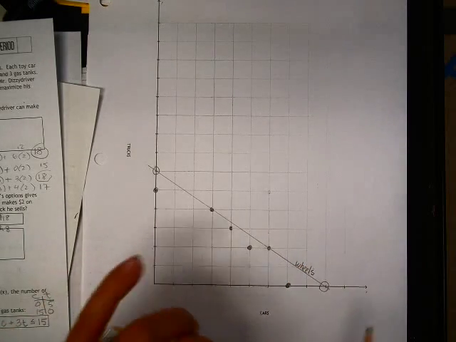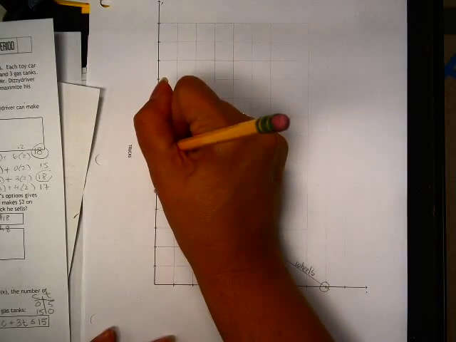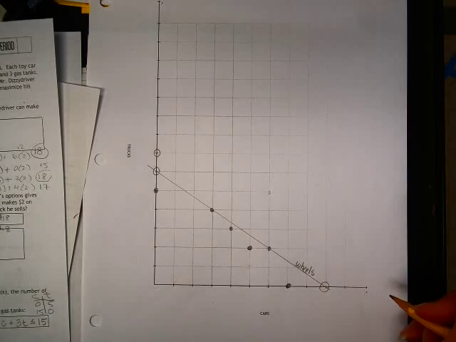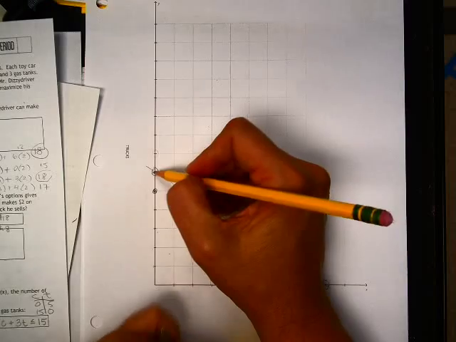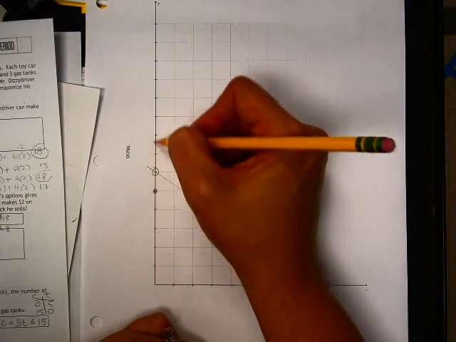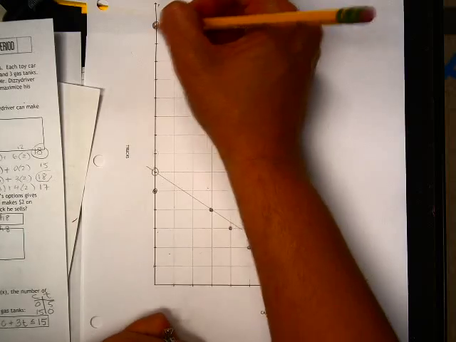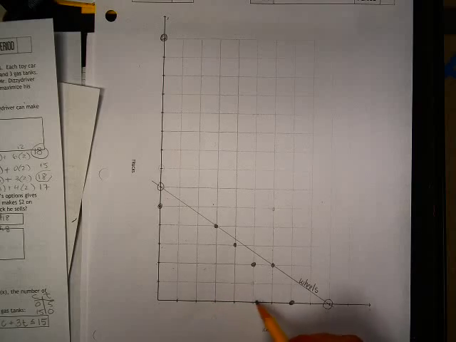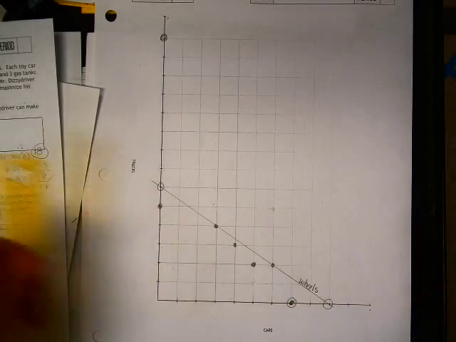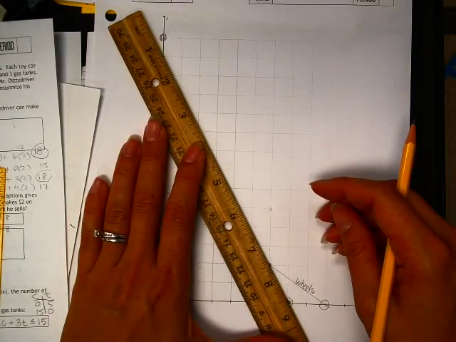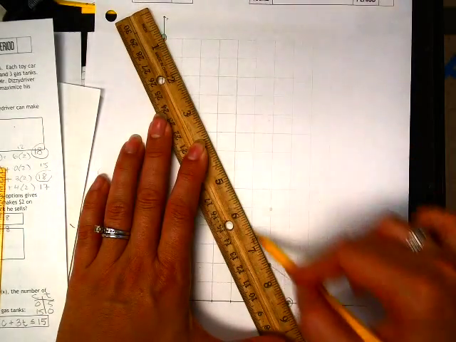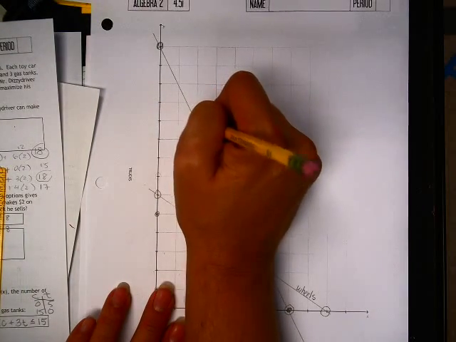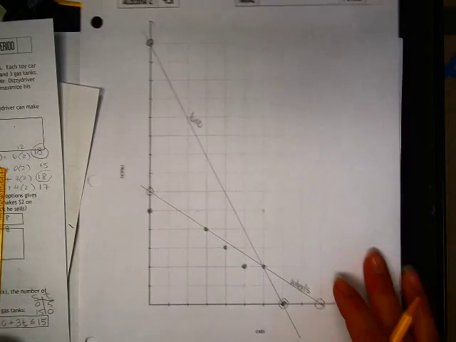And now we're going to go ahead and look at the seats. With the seats, we said 0, 7 and 0, 14, I'm sorry. So this was 1, 2, 3, 4, 5, 6, 7, 8, 9, 10, 11, 12, 13, 14, all the way up at the top. And this was 7, 0, 1, 2, 3, 4, 5, 6, 7. I need a longer ruler. Okay, so this was my tires. And a lot of them I had extra tires when we were looking at that.